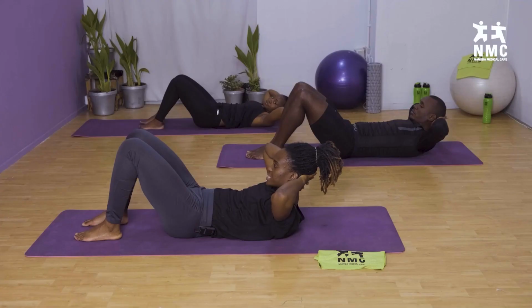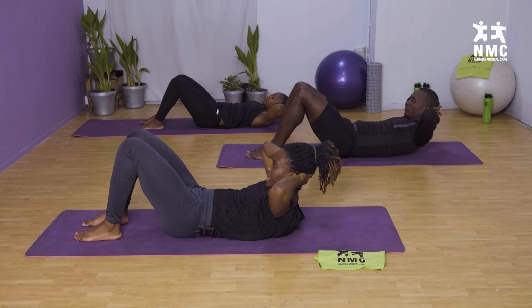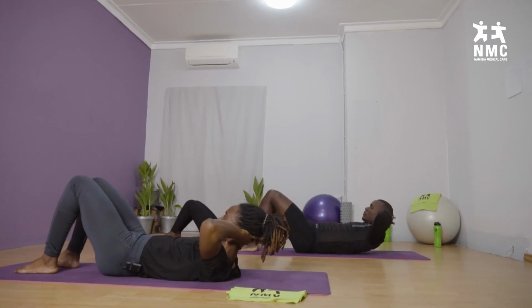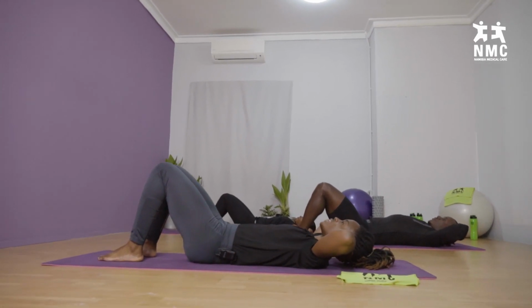Lift head, neck, and shoulders, eye line between the knees. Inhale as you hold here, and we exhale as we pace ourselves down, one vertebra at a time. Very nice, team, very nice.